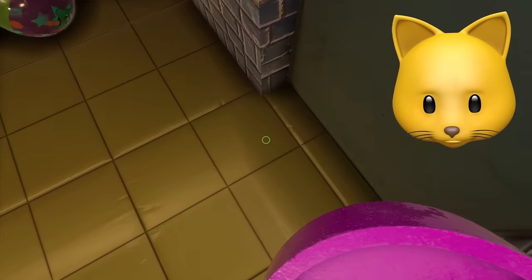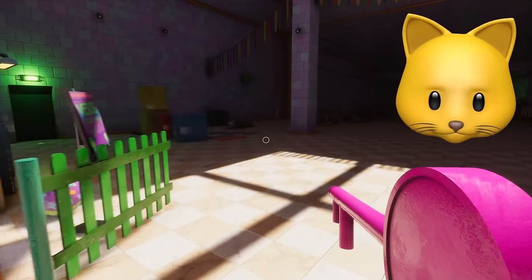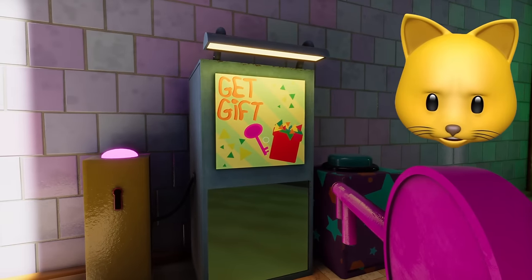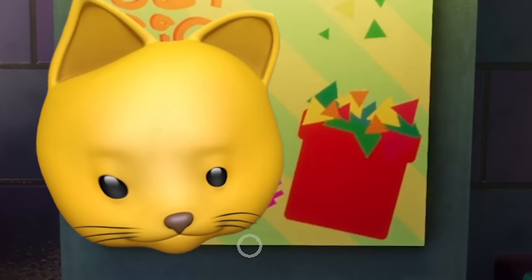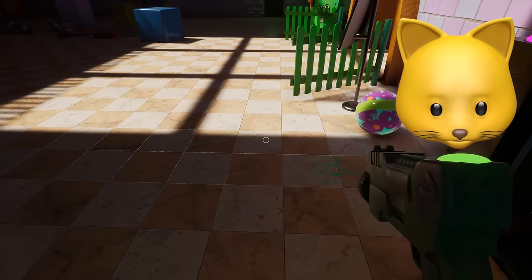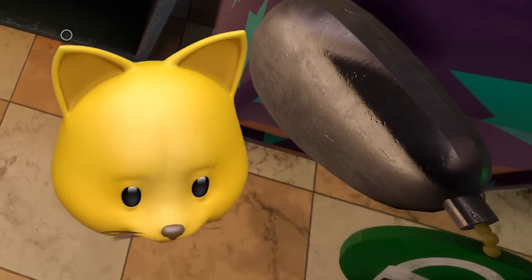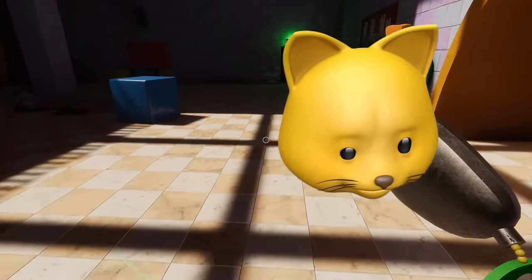Wait, no. Why did we put that down? Maybe this is the way out, but then we never saw the... Oh, there's key cards. Get gift. Oh, okay. I thought that was a flower pot. I don't know what I'm thinking. Oh, we got a rainbow gun. Why do we keep getting different guns? What is that? Did I just kiss it? What am I doing to it? Am I smelling it? What is it?